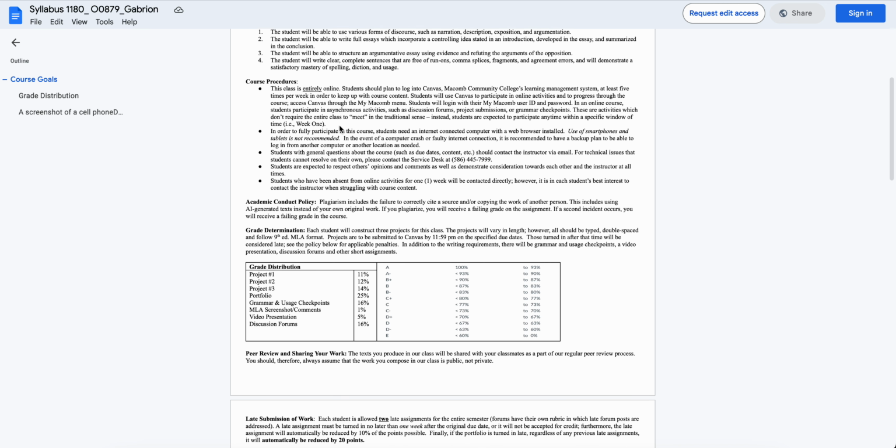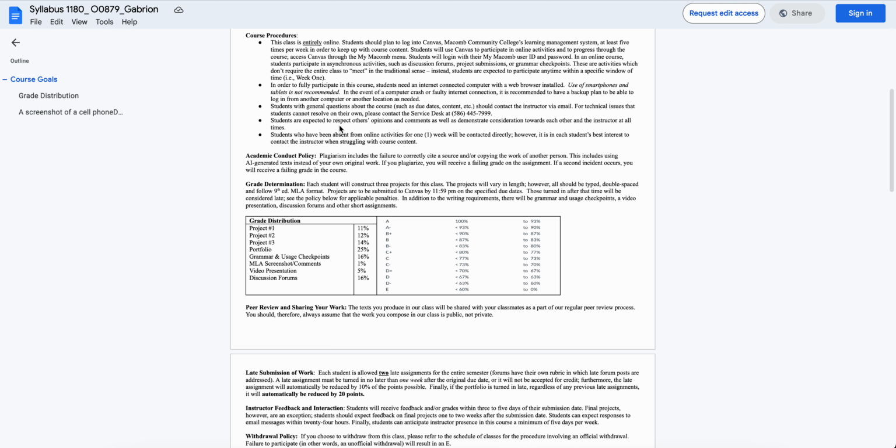I think the most important thing to remember is this is an entirely online class, and it is up to you to make sure that you keep up with the course in regards to any Wi-Fi or technology needs. So if you run into trouble, it will be your responsibility to get to a public library where they have computers, or to get somewhere that has Wi-Fi if you're having trouble with Wi-Fi at home.